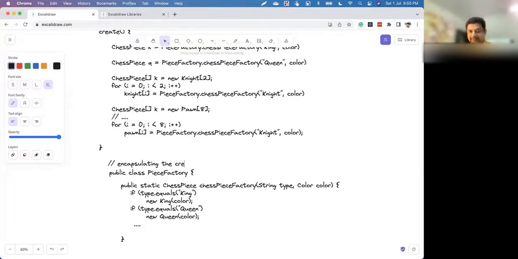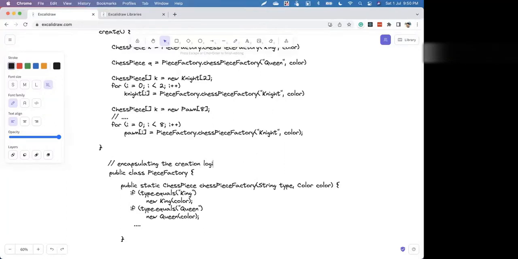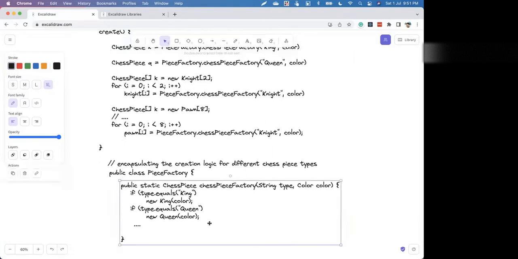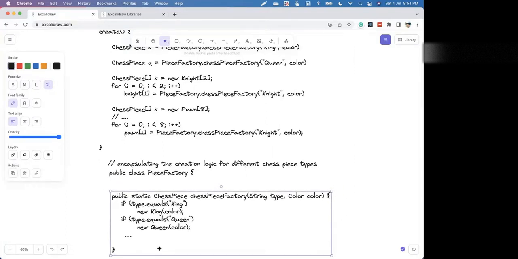We can also encapsulate all of this in the create method itself. For the chessboard class, finally we want it, and for that class we can encapsulate in create as well. But again, we are making two classes, create and create factory.